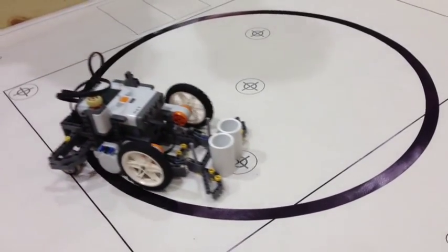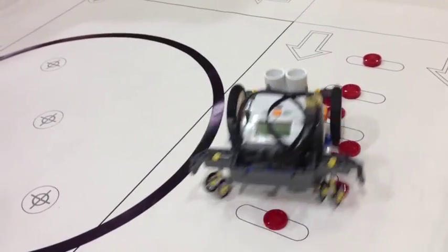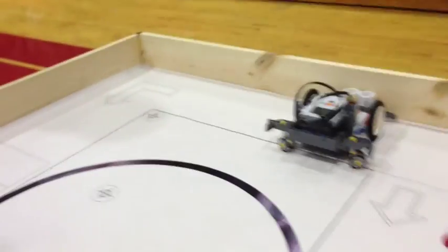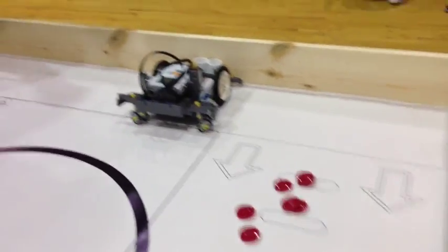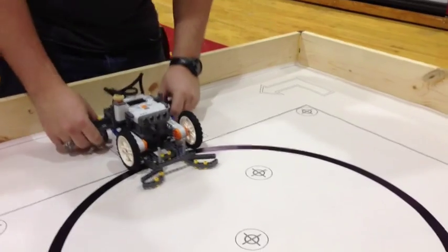Let's see if they get it in there. Yes, they almost did. It's going to keep going. They do get points just for getting the catalyst out of those circles. If they want to continue it, they're picking that up. It's going to be a 10-point deduction because they have to go back to their starting zone.